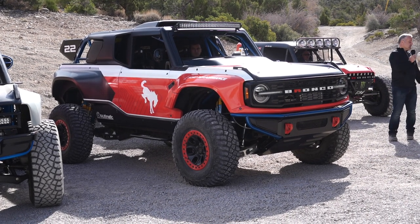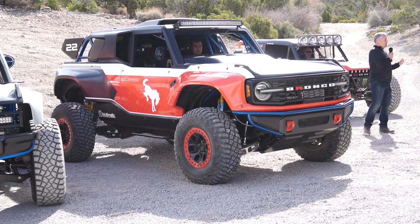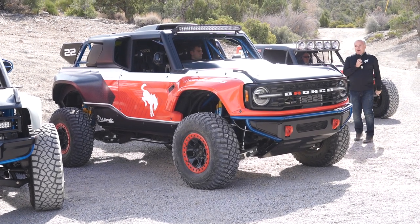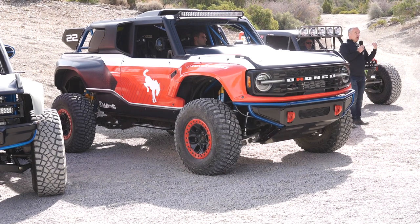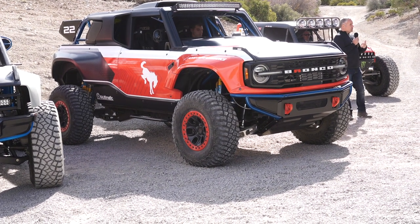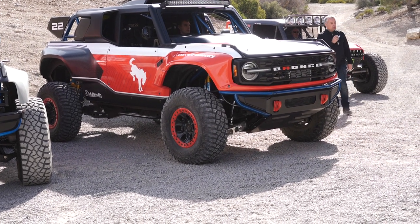We've got big tires on this vehicle, we need the clearance. Now there are no doors, so the crews are going to have to scramble in where the windows would have been into the vehicle. And then around the back, when you get time to look at it, you'll notice that we've got the production taillights as well. The swing gate's gone, it's just a spare tire and an exoskeleton. All very, very optimized for racing.